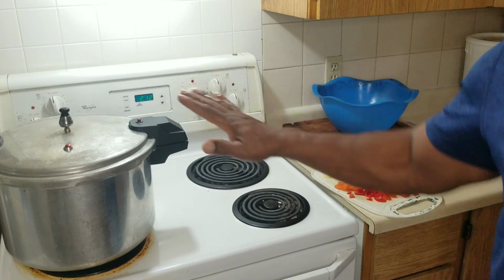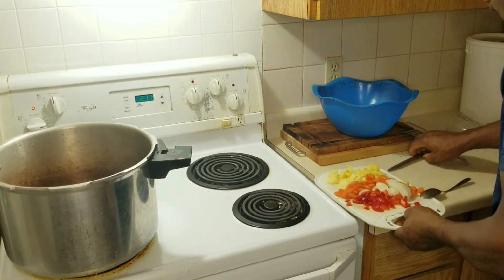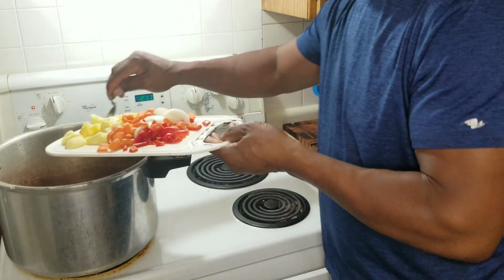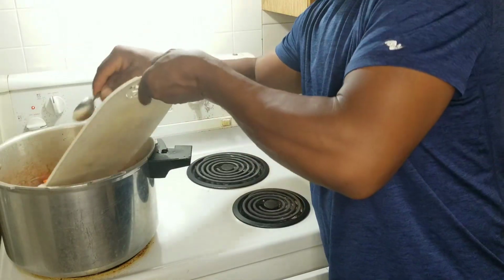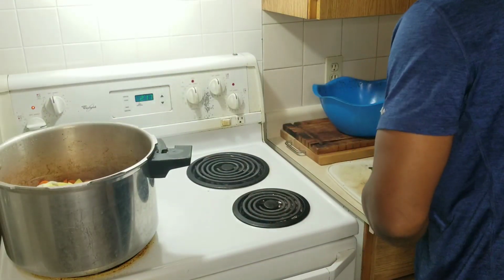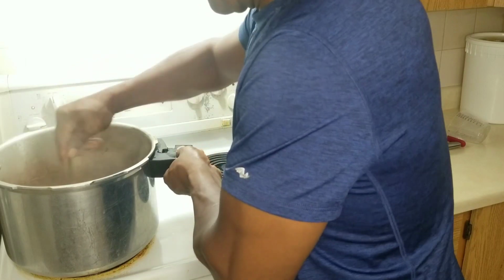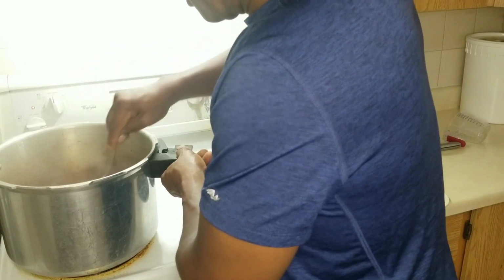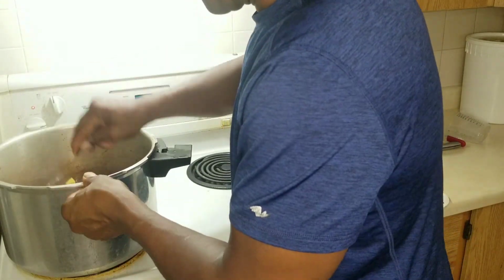Okay, so I let it cool down now. The fire is off. Okay, so now my pressure cooker has been cooled down, so I can put my stuff in. This is my little potato, my carrot, another onion, and some bell pepper. Yeah, that's inside. Some people put their broad bean on it, lima bean. Yeah, this is my oxtail. It's well cooked, soft and nice, just falling off the bone.